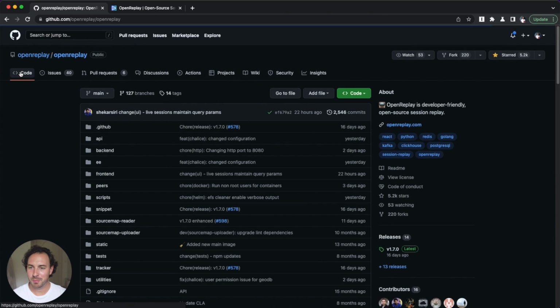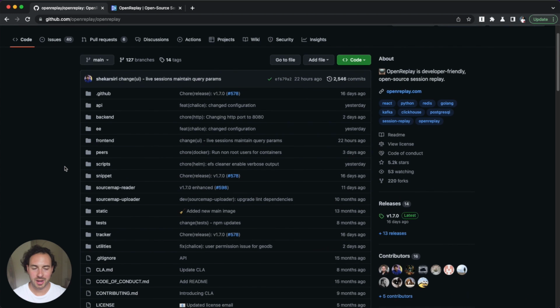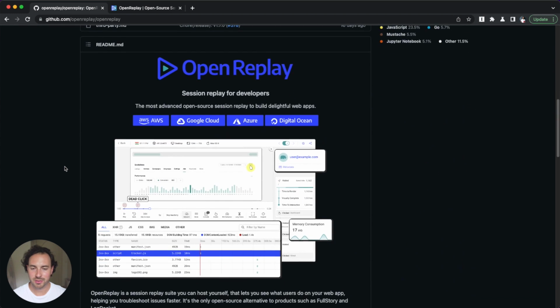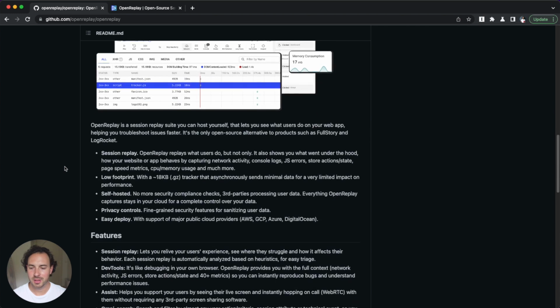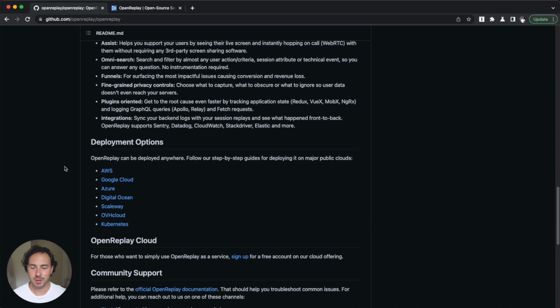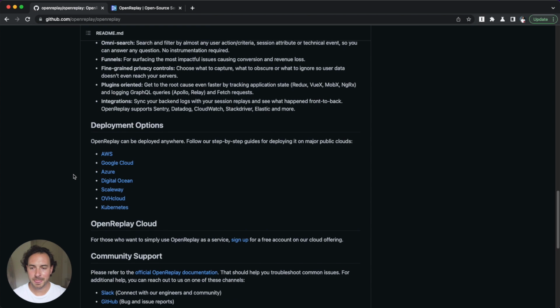But before we dive in, I love how the project is documented. It's very well documented, and especially if you're not super familiar with open source and you've come across some of their competitors, but you're looking for an open source solution that you want to self-host for various reasons. The first thing they show you is really the various deployment options that you have, and because they're running on Kubernetes, they can basically deploy anywhere.